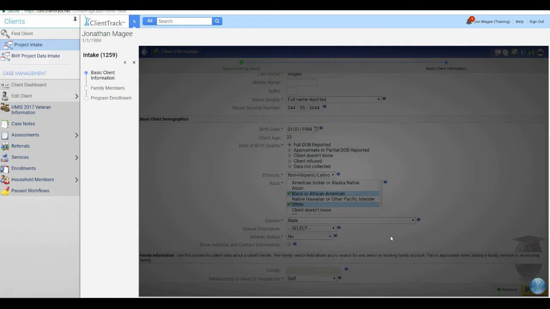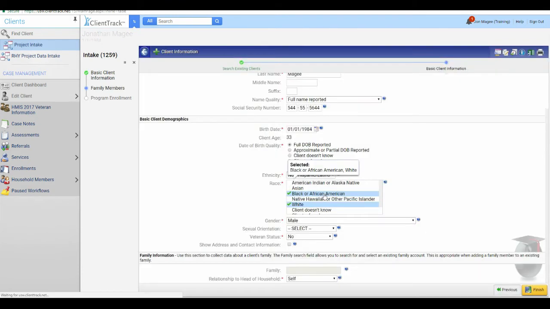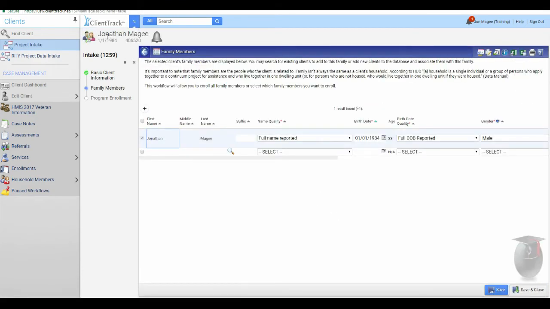Once we click finish, it's going to go ahead and create the client record. And now we see our client name up here, as well as some basic demographic stuff, and our client ID number, which is generated for every client. So every client you create in the system, it'll automatically generate a client ID number. And this is a way you can, later on, click on Find Client, and there's an area where you can type in the client ID to quickly pull up that client. This is great for especially common names.